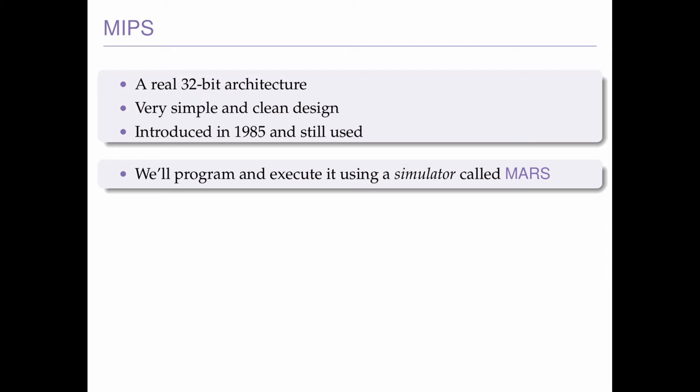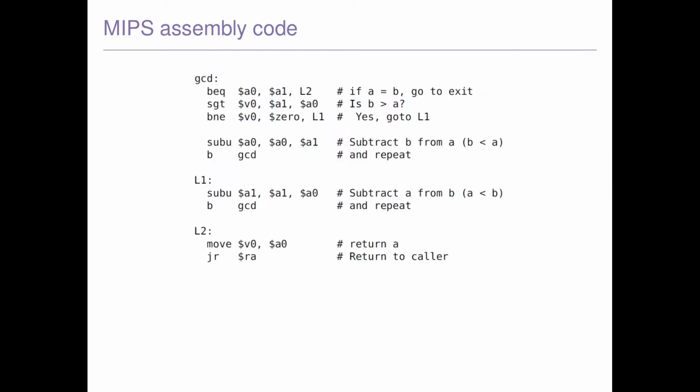Mars has got a very nice interface. It provides a lot of helpful features for programming in MIPS and should be very easy for you all to install. So let's have a look at some MIPS code. You can see that it's not the most user-friendly to read, though it is human readable. So this is a lot to confront you with at first. But let's break it down and have a look at the main structure of MIPS code.